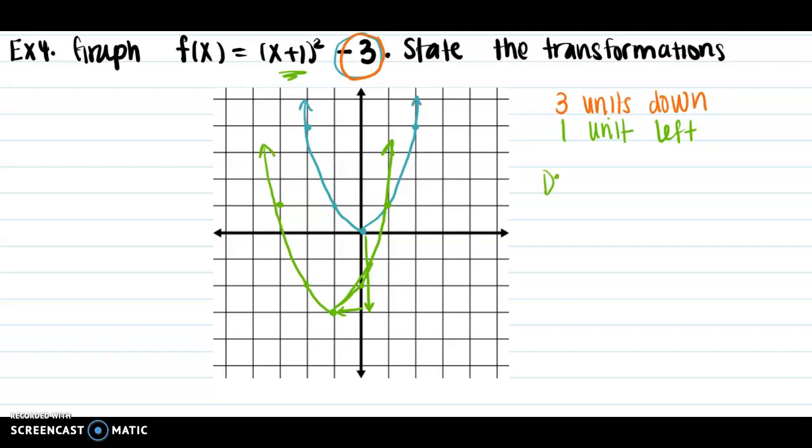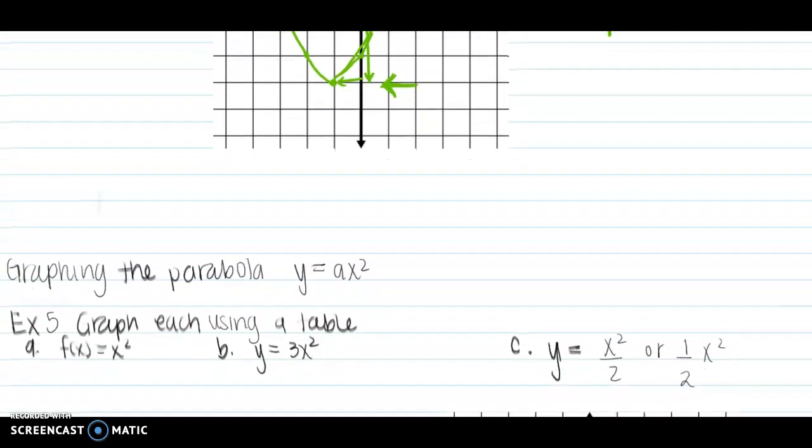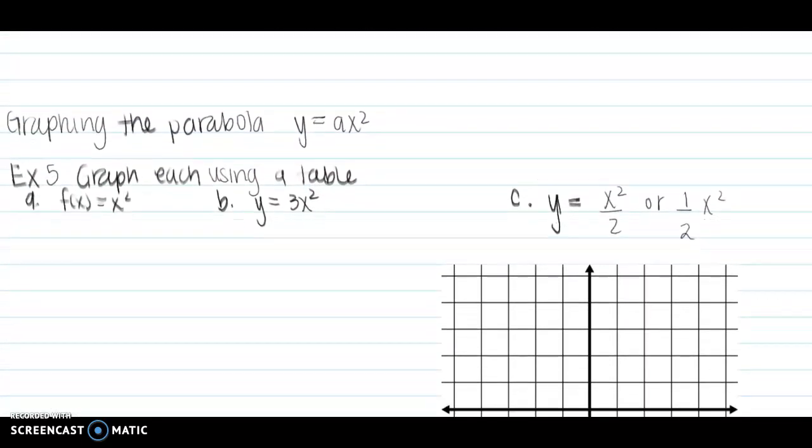So again, our domain, we're just going to go ahead and quickly do that, is negative infinity to positive infinity, and then our range, the y values start at negative 3. So I don't know if you noticed the pattern with the range, but this is always our k. So the formula for this is k comma infinity. All right, moving on to the last one.